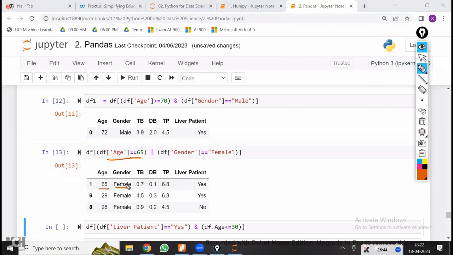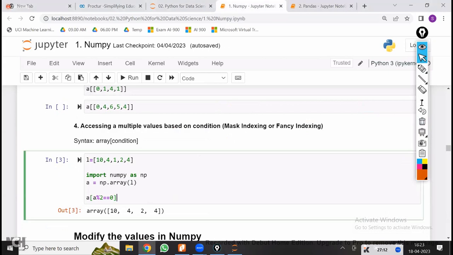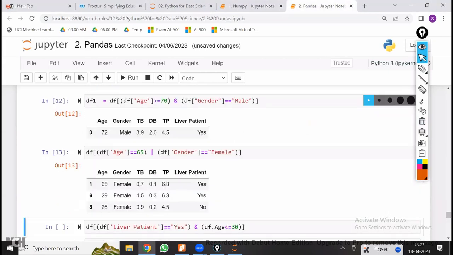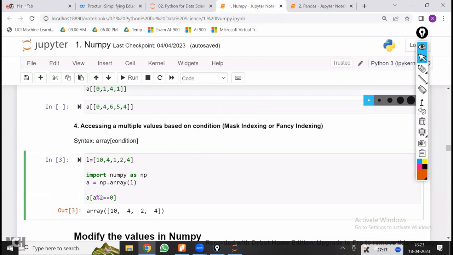Right? Now, what is the concept of this in the backend? What is the program they have written with respect to using NumPy fancy indexing? If you remember this concept from NumPy, whatever we have discussed, this is easy. We know how to apply the for loop. Within the for loop, within that condition, whichever satisfies the condition is going to be appended. It takes the append function, and whatever values are satisfied, it appends into an empty list. NumPy we have learned in this way. NumPy is nothing but a for loop with the append function, which we have discussed already.